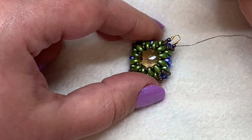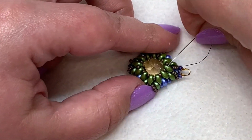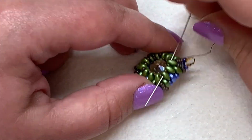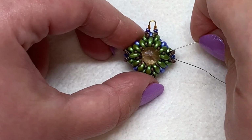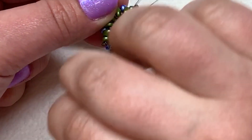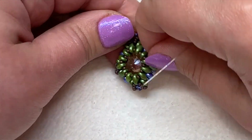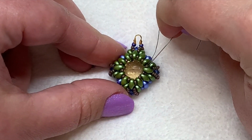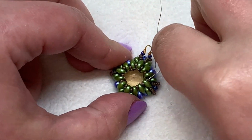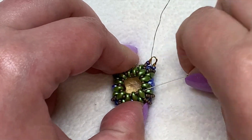And these could also make earrings as well, not just a pendant. So you can think about that and have fun with your colors. I think it's a nice surprise having the pop of green on the back, but again, you could just do these all with one color SuperDuo if you want to. I just was having fun using the contents of that Emerging Spring collection and really wanting to incorporate all those main colors in this piece.